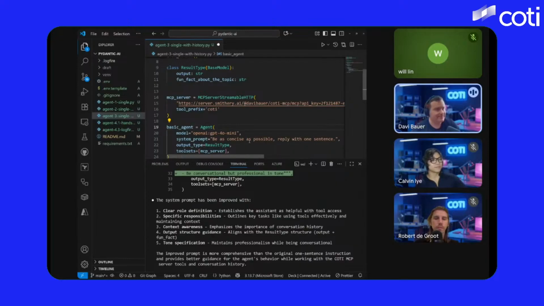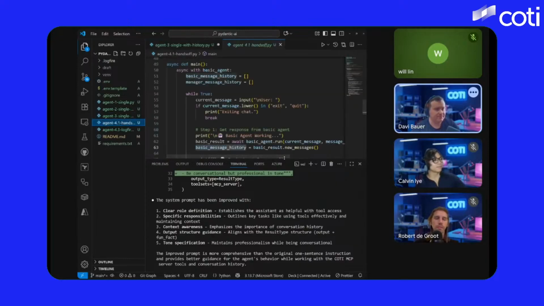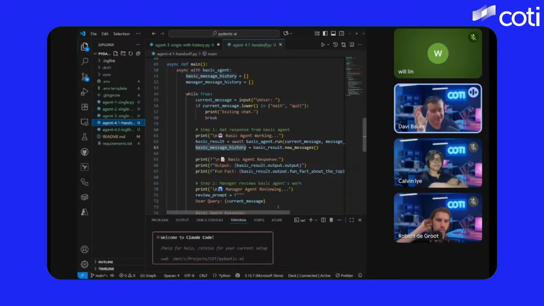Because when we start using agents, we first create one agent, but then we want to start interacting with different agents, right? And we can do it in two ways. One is the hands-off. We can have an agent working, and then we can plug the output of this agent into the input of another agent. That's handing off your work to another agent. Or you can delegate things, based on the prompt, basically.